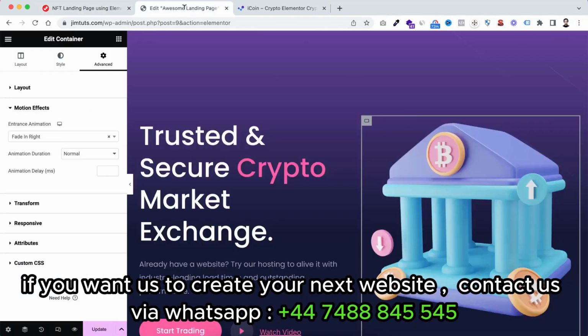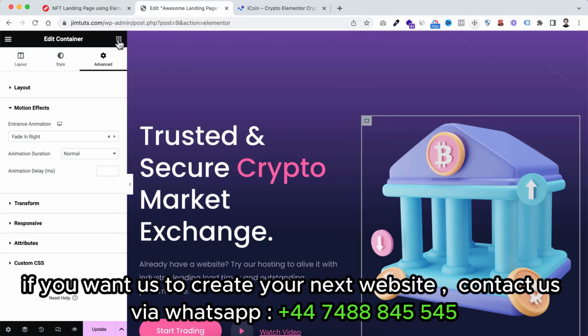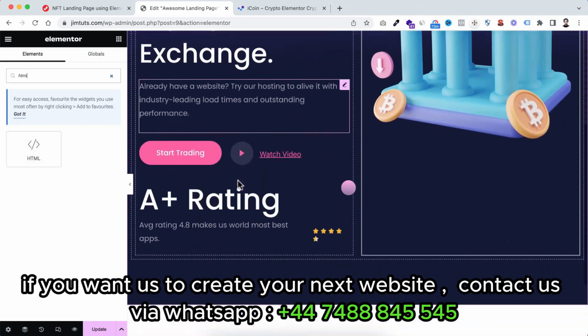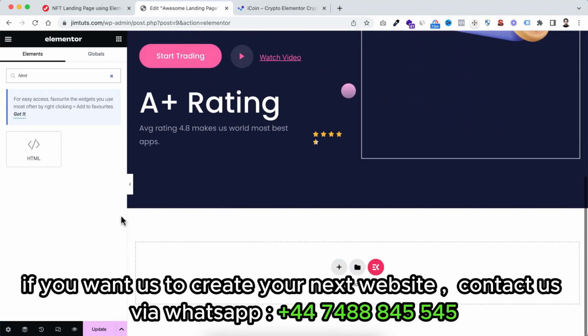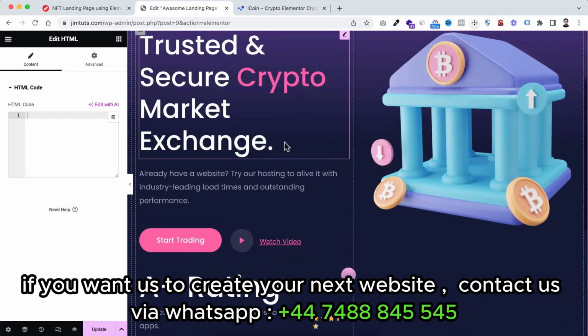But here in this particular tutorial, I'm just showing you another way. So from here, click on this Rubik's Cube icon, and here I will be using the HTML widget. You can drop this widget anywhere on the page. I'm just dropping it here at the bottom of the banner, because we can see this space for the HTML widget here, but on a real website we cannot see it. So no matter where you drop this HTML code, there is no problem, okay? For the moment, I'm just keeping it underneath this beautiful banner area, okay?